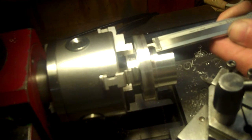Right down to my stop here. That's what gives me that 175 thousandths of finished shoulder. Let's try it here and see what we got. I want that shoulder to be around 170 thou. Okay, still got ways to go to get to that stop. It just looked a little bit smaller than I thought, but we're not at the line yet. Okay, right there. That's to my stop. And I'll just keep on machining that down until I get to the final dimension. But let me just take a real quick measurement here. Yep, that's where we're at, pretty close to what I'm looking for.